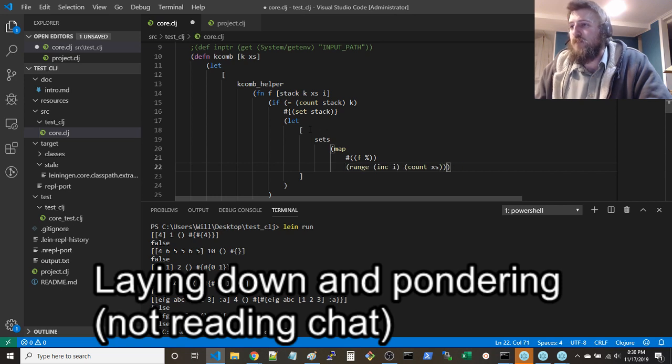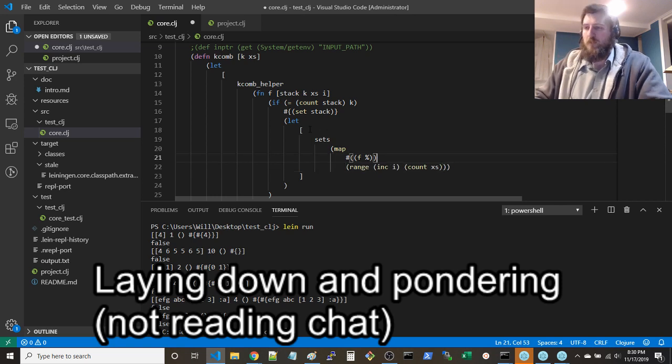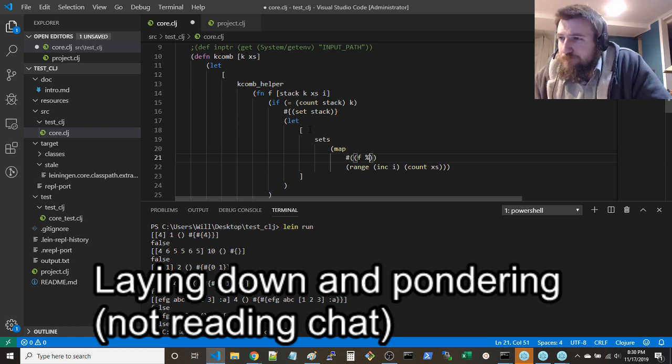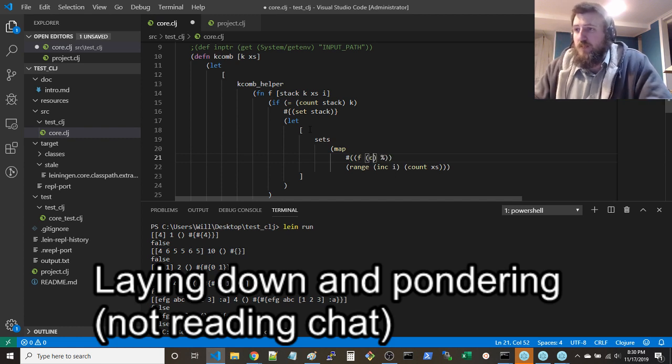This function we map over, and we take conj of nth x's of I, and this is going to be the stack, and then we have x's, k stays the same, x's stays the same, but I changes over this range.